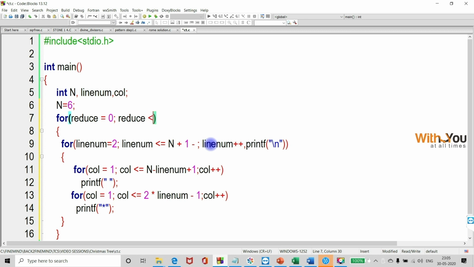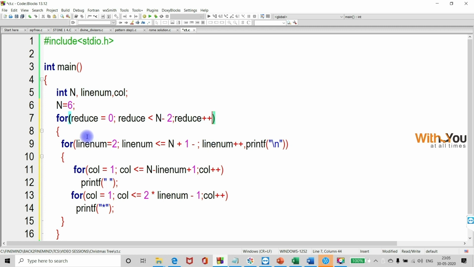So I can just say here n minus 2. Now focus. In that case, how does it become 5? Starting from 0: 0, 1, 2, 3, 4. Pakka. Reduce plus plus. Done.